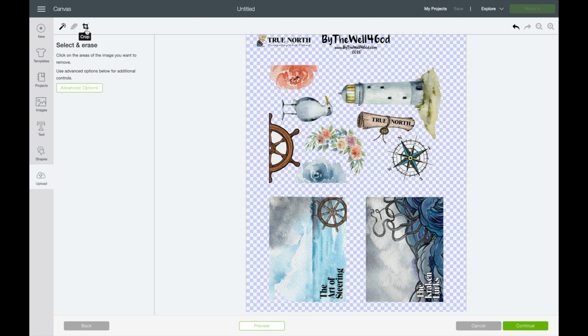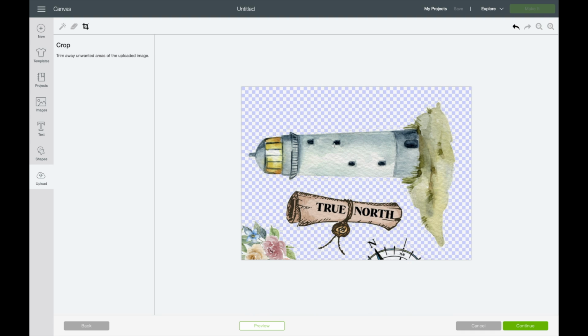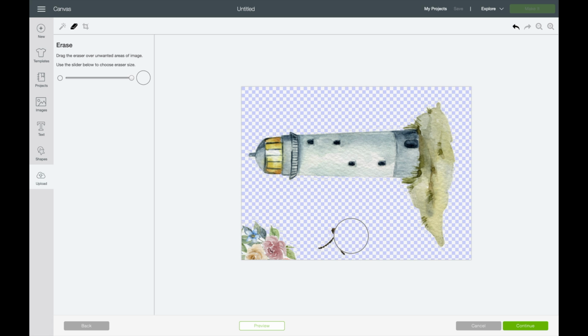So the next tool I'm going to use is the crop tool right up here, and I'm going to use that to select the area that I am working with right here. So now I've isolated it even more. I really want to just work with this image right here. So I'm going to come back to the erase tool and I'm going to go ahead and slide mine up pretty large because I can get a pretty good idea of where I want to erase. And I'm just going to click and hold and erase all of the extra stuff that I don't want.